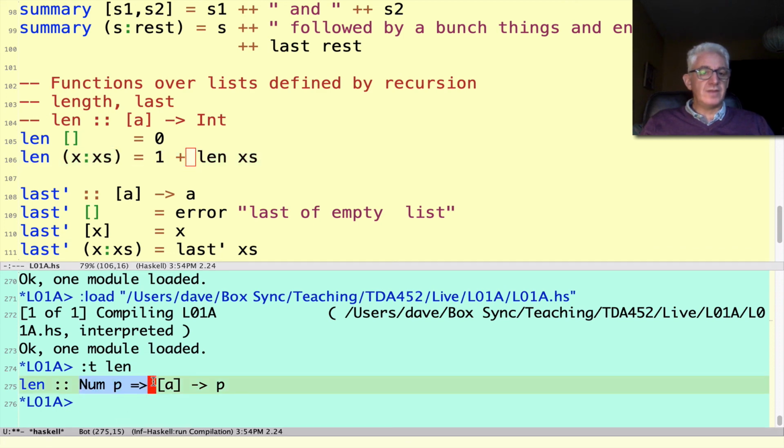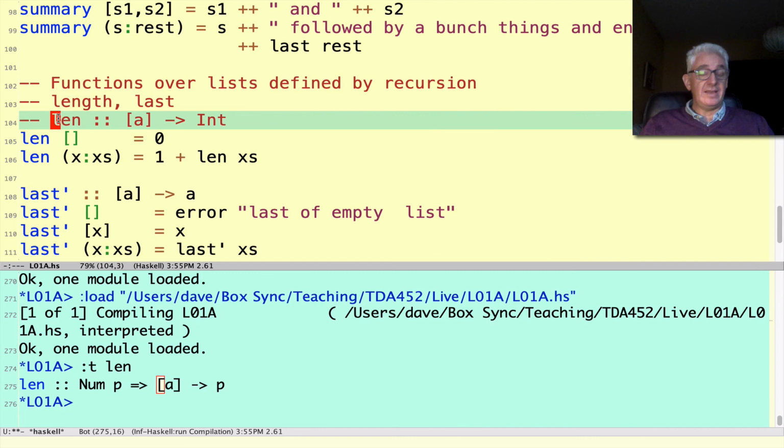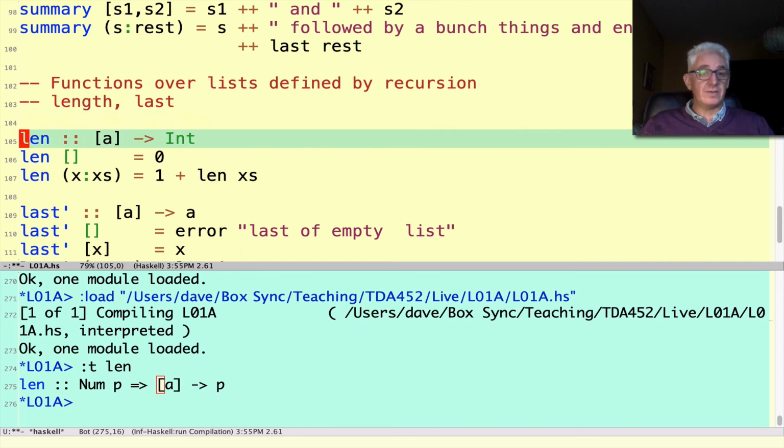So this is something called overloading. It's another kind of polymorphism, but a different kind. And this Num is a type class. It refers to a whole gang of types, the gang of number types, including Integer, Int, Double, and Float, and maybe other ones too. We're not going to get too much into this for now, but just so you know, when you look at types, the types you see may be more complex than you're expecting. And that's another reason why you may simplify your life when you only want a simple type. For example, in this case, I maybe only want something which takes a list of things and returns an int. Then by declaring that, we keep life simple. The error messages we get for types will be also somewhat simpler.